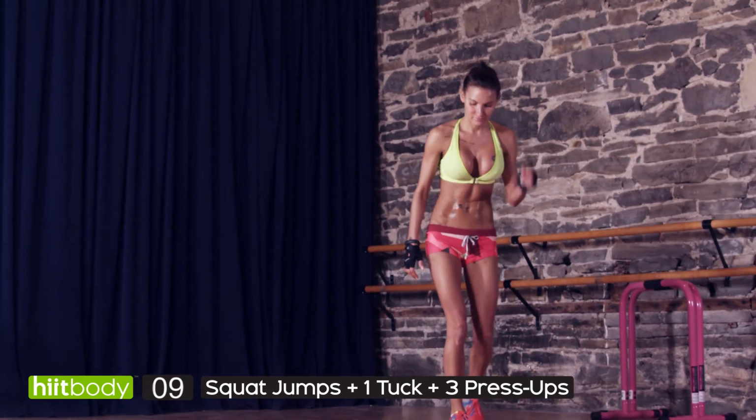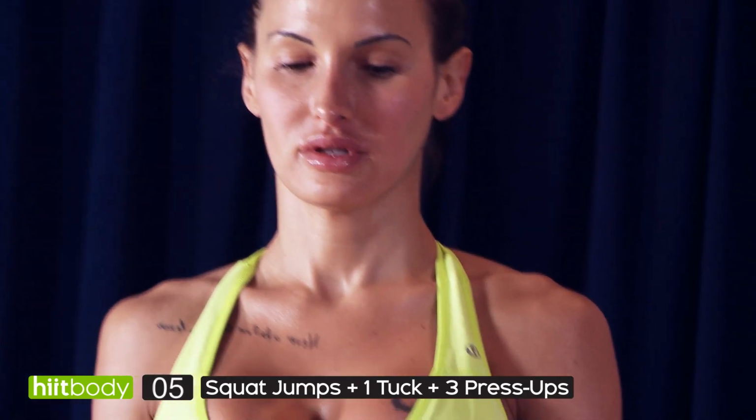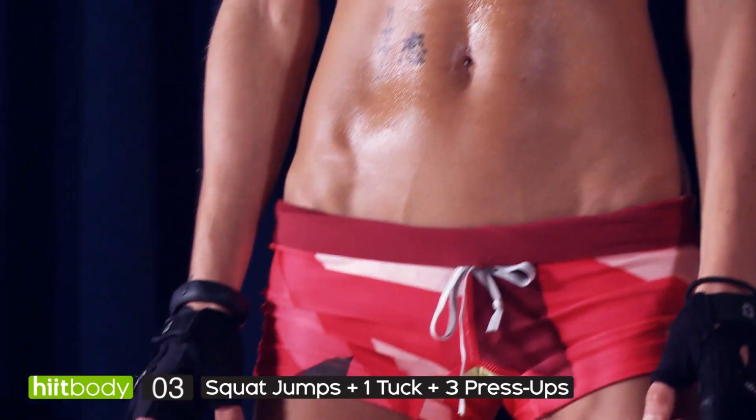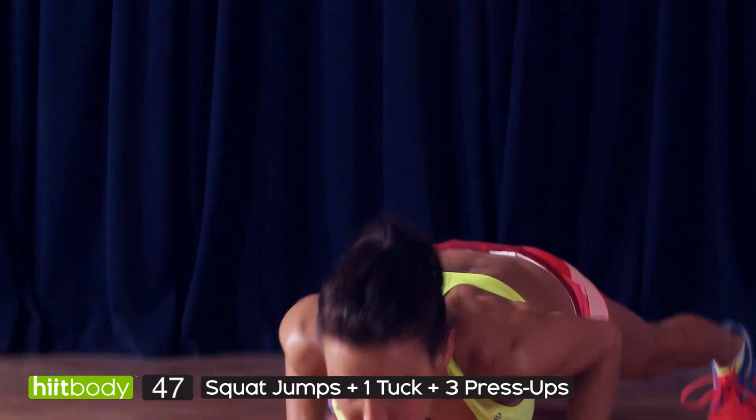Okay, 50 seconds on, 10 seconds rest. You've got 8 seconds. You're gonna do one squat jump, one tuck jump, and then 3 press-ups, and you're gonna continue that for 50 seconds work. So let's go. One squat jump, one tuck jump, 3 press-ups, let's go, all out.